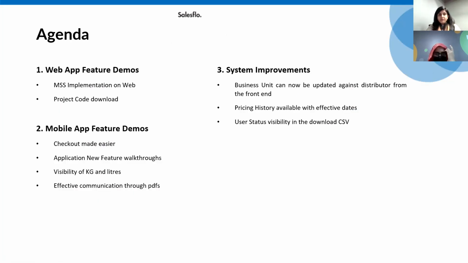Okay. Now, the agenda of this webinar: we'll be talking about two web application features, that is the MSS implementation on the web, and something related to project code download. We'll talk about it in further detail. Secondly, we worked on some mobile application features where we've made checkout easier. We've introduced application walkthroughs. We've worked on some communication related modules, followed by some minor improvements in the system, which we'll be talking about further.